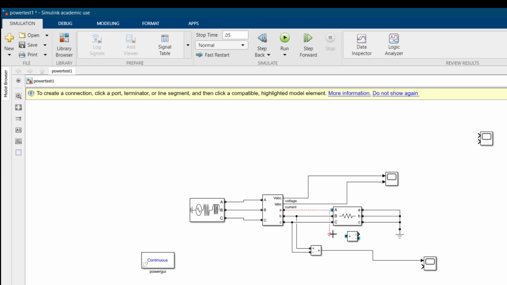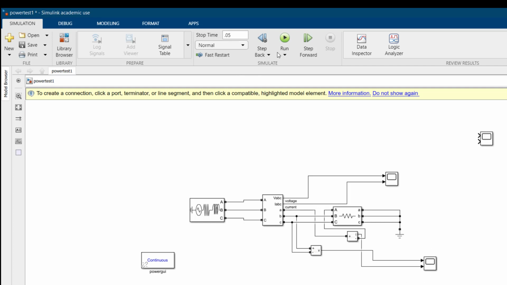So from one side it's going to go to the plus, and the other side is going to go to the negative. In this case the current goes here, goes to plus, and the negative side of the current meter goes to A. And this is the way to measure the current going to the load. The output for the current measurement is here, so I can connect it to maybe another one for the scope.